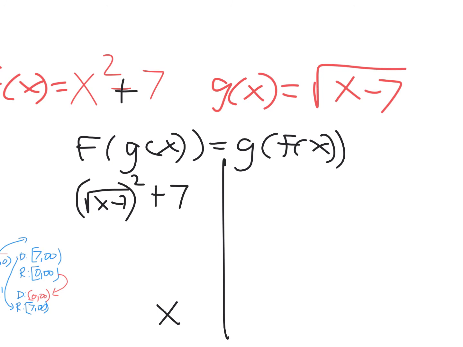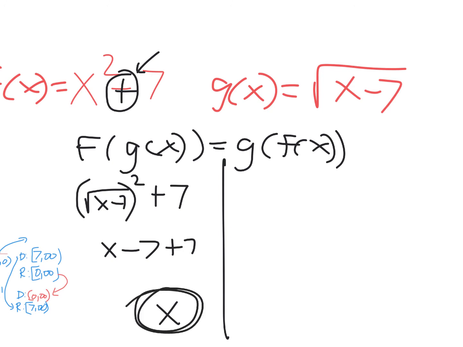And once I square that square root, I get x minus 7. And since there's a plus now they'll cancel. But when that was a minus before, they wouldn't have canceled. But now that I made it a plus, they would cancel. And yay, it's just x. And you'd have to do both sides. Remember, proving one side doesn't prove the whole thing. You've got to do it both ways.